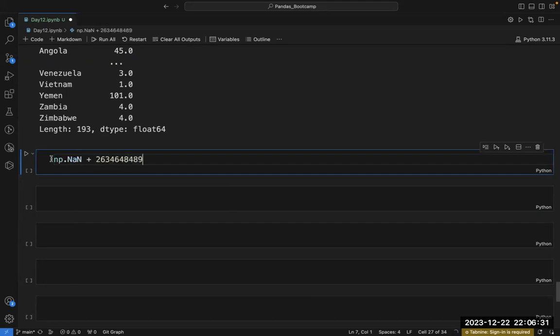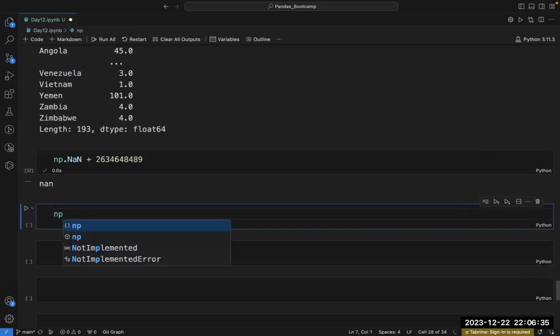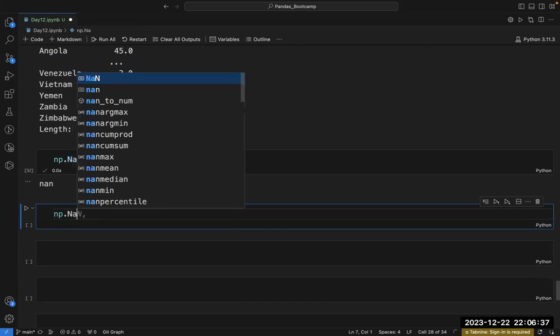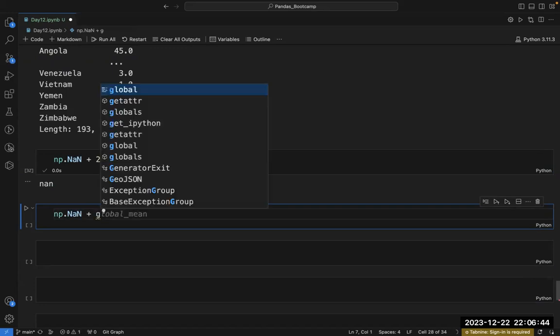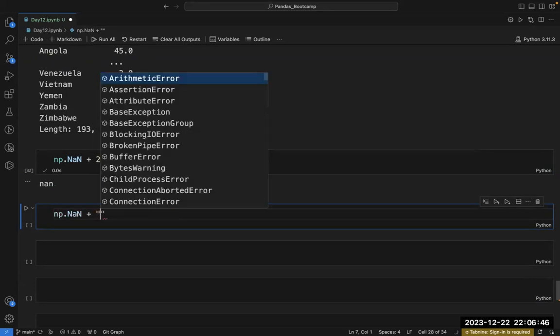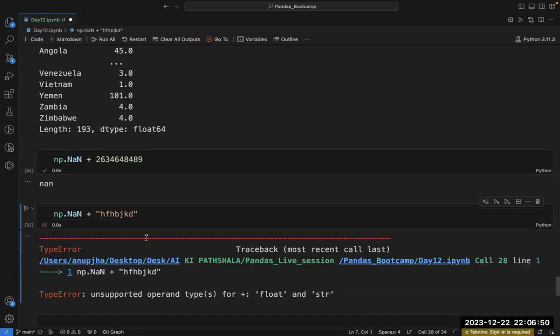Whatever thing you add to this, you will always get NaN. You can write np.nan, or a small nan also. There is no issue. And if you add some string here, obviously it will give you an error.